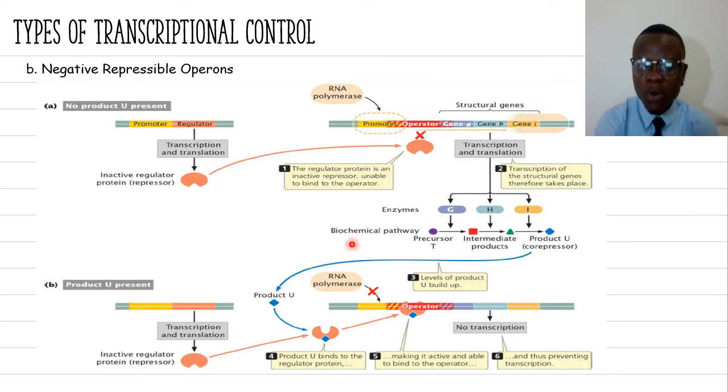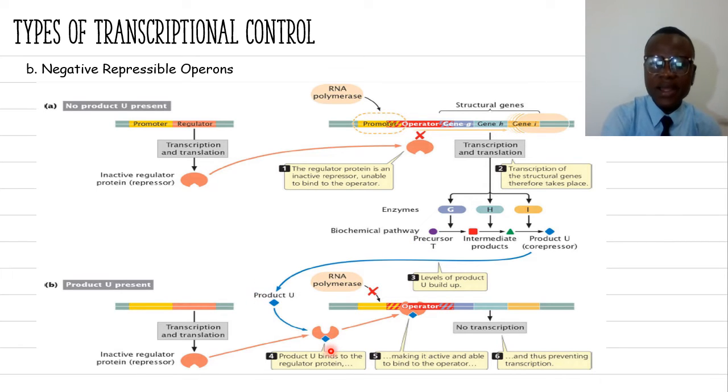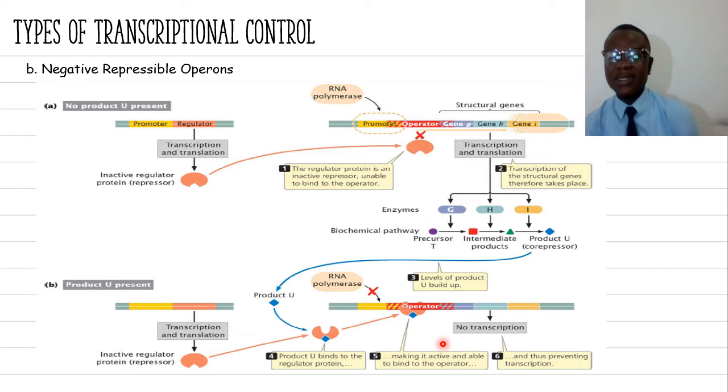However, when we have the production of this protein, there is something known as a feedback loop, meaning we have accumulation of this product. This product now serves as what? A corepressor, meaning it binds to our regulatory protein and enables it to bind to the operator, thereby preventing RNA polymerase from binding to the promoter. So you see this, right? This is just a simple analogy of what I've been telling you about the regulation of gene control.